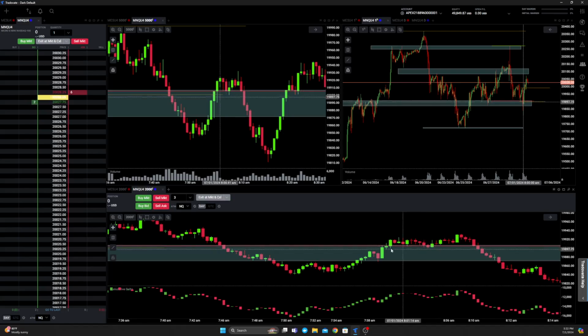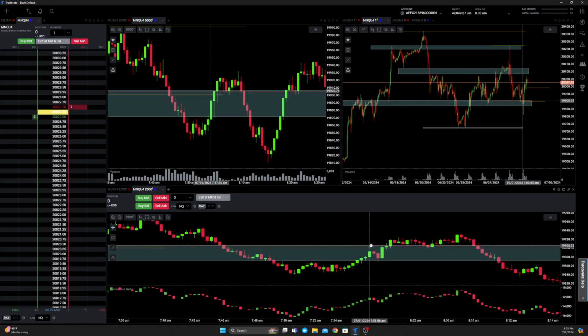For this one, I put my stop loss below this wick here, in this general area. It was about 10 points, I think like 9 points. I generally try to keep my stop loss around 10 points. I don't usually want to give it a whole lot of wiggle room. Ideally, if I have a good entry, a 10-point stop loss is enough to avoid getting stopped out. So my stop loss was right in here, below this wick. We got close, but we didn't hit it. My entry was right around Friday's low, kind of right in here.